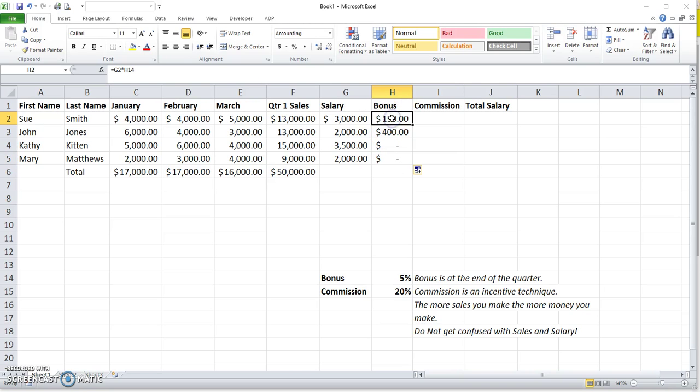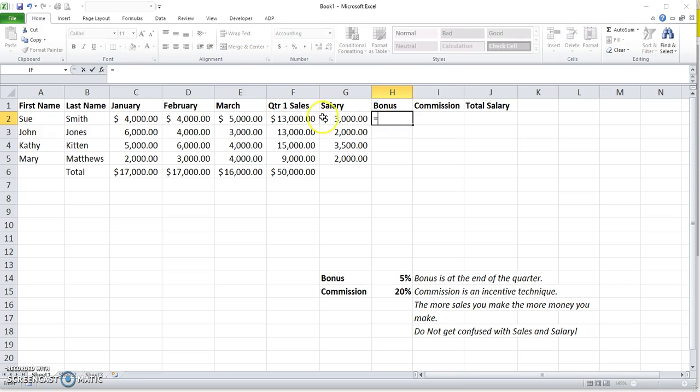We really have to lock in the H14. So we're just going to get rid of this, make that H14 absolute. And because absolute starts with the letter A, you can remember that my people's salary must always point to 5%. Always begins with the letter A. So if you're always using a particular cell in a formula, then you must always use the absolute. And I'll show you how to do that.